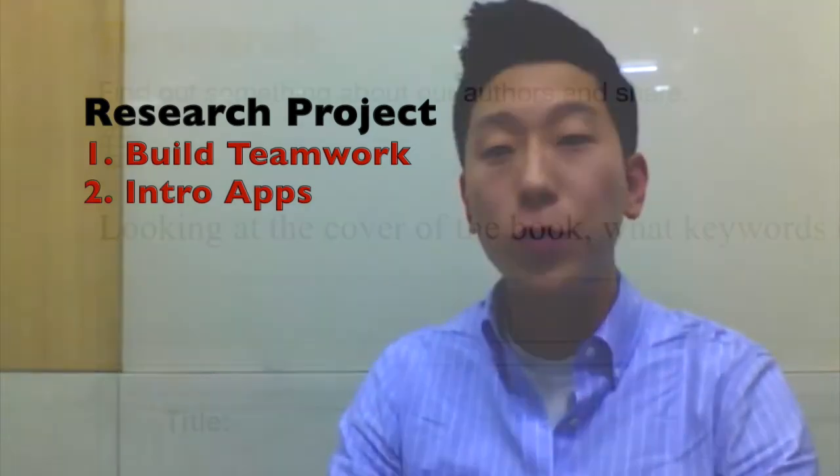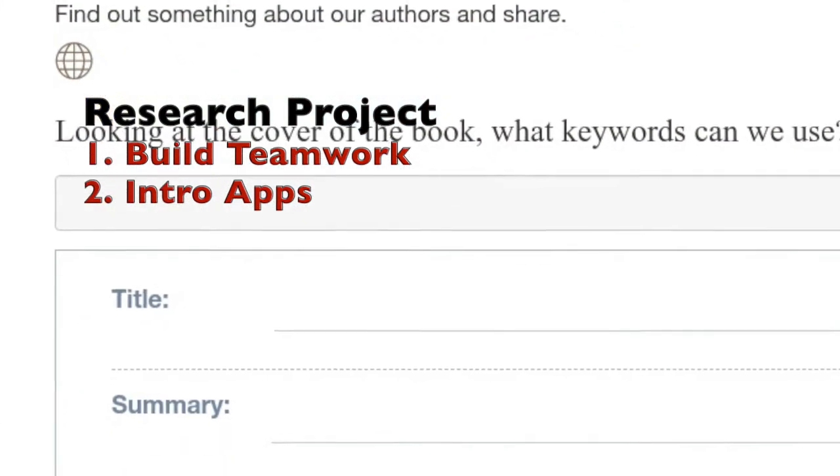Every week, students will be asked to create some type of research presentation. This can be found in the perspective component in the CSLP. I really enjoy this component for several reasons. Number 1, it starts building teamwork between the students. Number 2, it gives me an opportunity to introduce any apps that I maybe want them to use for their final project. Normally when conducting the research presentation, I'm going to pair students up into 2s, and they're able to go on the media library and choose any article or video that they want to present on.